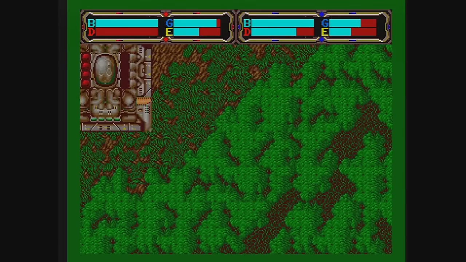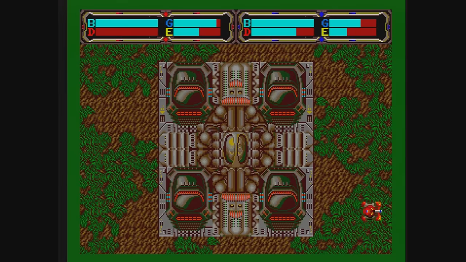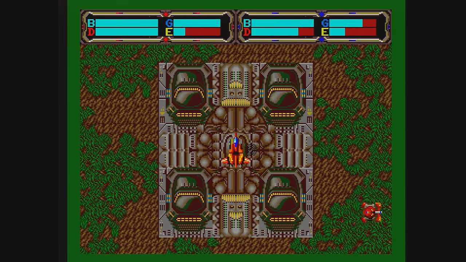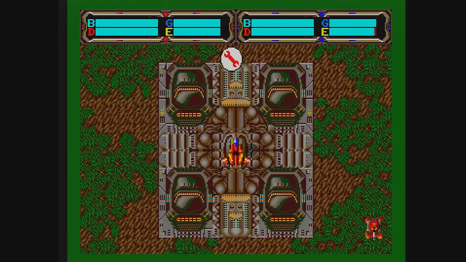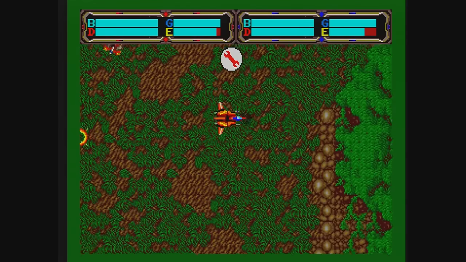He just shot me in the back, stupid blue robot. You're gonna pay for that. I've got the money. I'm building the gun turret with missile launcher thing, which hopefully gives me just the edge that I need.